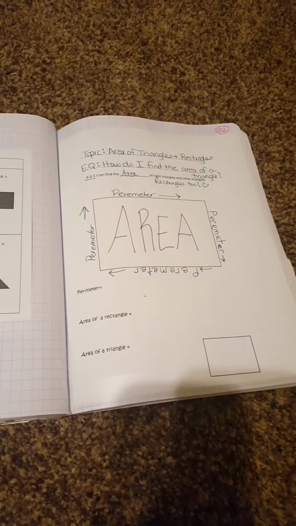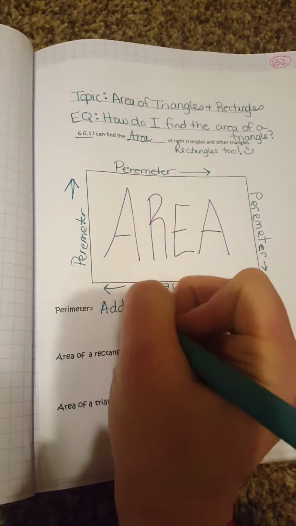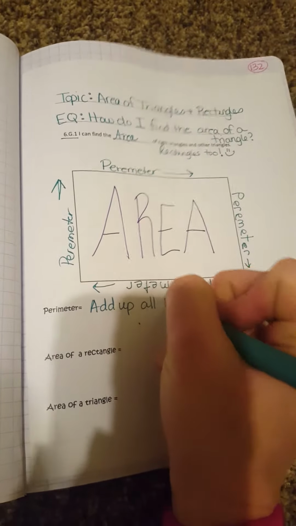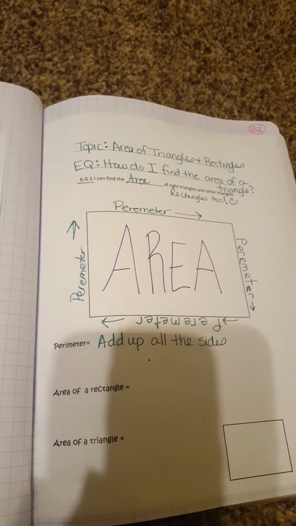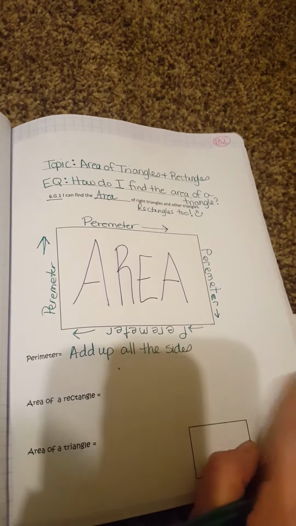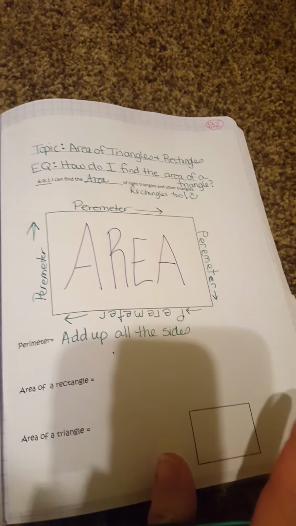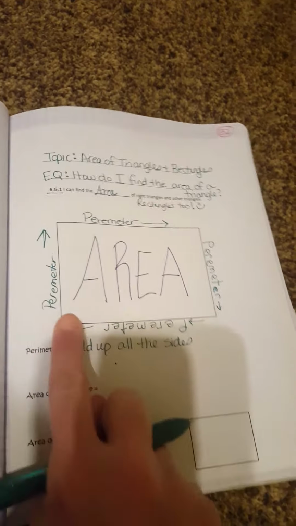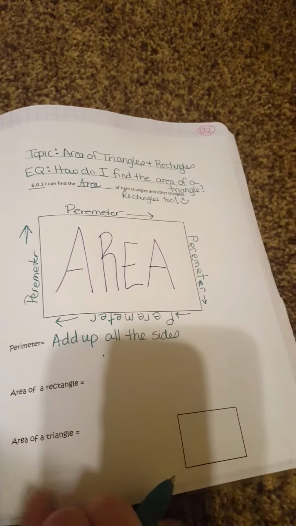Now for perimeter, we are purely looking at adding up all of the side lengths. So for perimeter, we add up all the sides. Now, when we're doing that, this is a side, side, side, side. So I could just go this plus this plus this plus this. Or I could do it another way. I could take this and multiply it by this, and I could get it as well because these are the same.